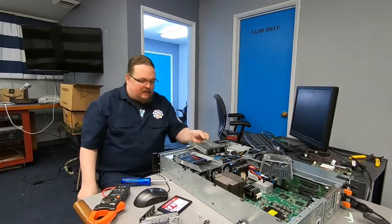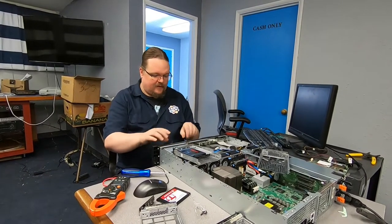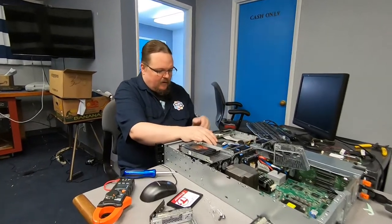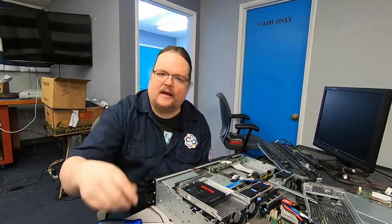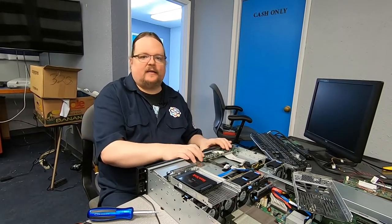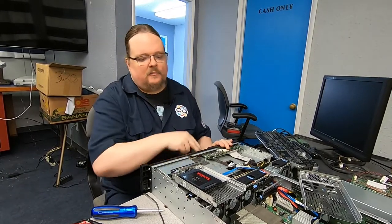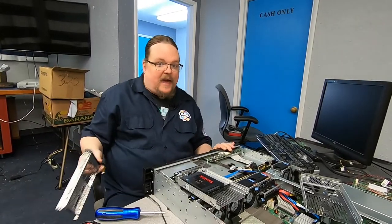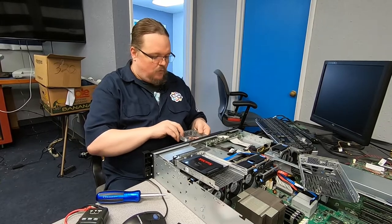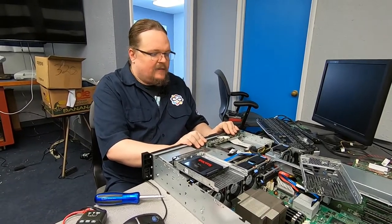So while we're wrapping this up, I imagine a lot of people are asking why I'm bothering to go this route. Well, the older PERC cards that are in here, which use the MegaRAID driver in Linux, I think they're rebranded Adaptec cards. The RAID cards of this vintage don't really understand SSDs. Some of the parts in here, the dates are stamped 2009. This server, I think, is supposed to be a little bit newer than that, but not much newer. Given how little I paid for this server, I'm not really that concerned, and it's not going into a heavy-duty environment. But I want it to be as stable as possible. So, you know, upgrading it to be as nice as it can be.